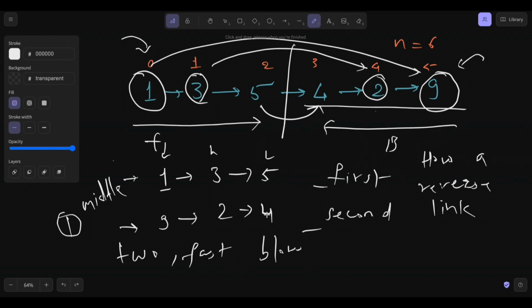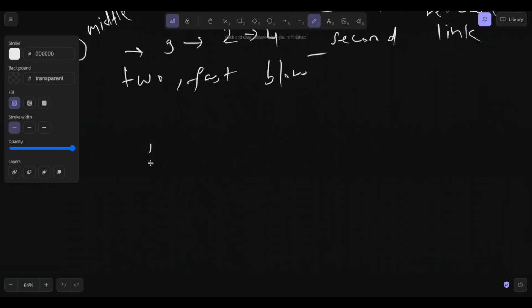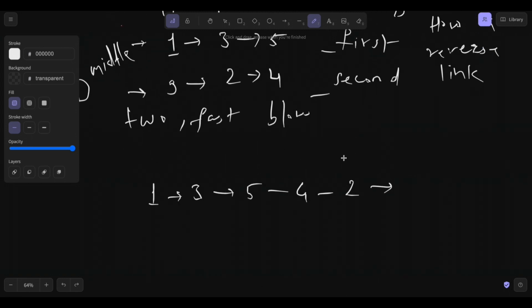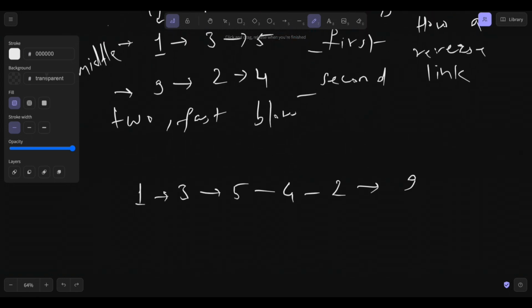Let's see how we can do this. So let's say you have this linked list again: 1 3 5 4 2 and what was the last one, 9. Now let's see. When I start, I'll have the slow pointer here and the fast pointer here as well.